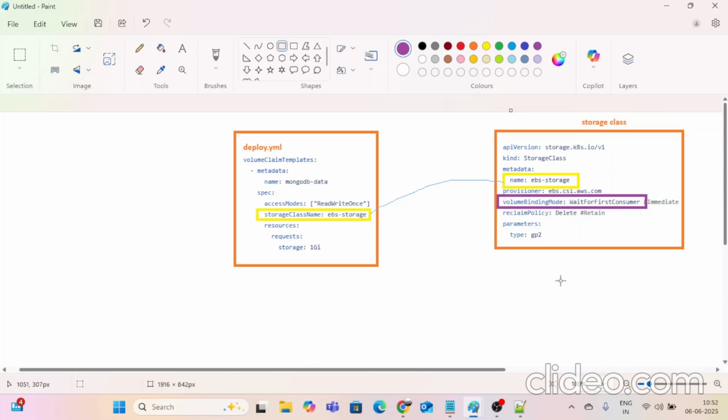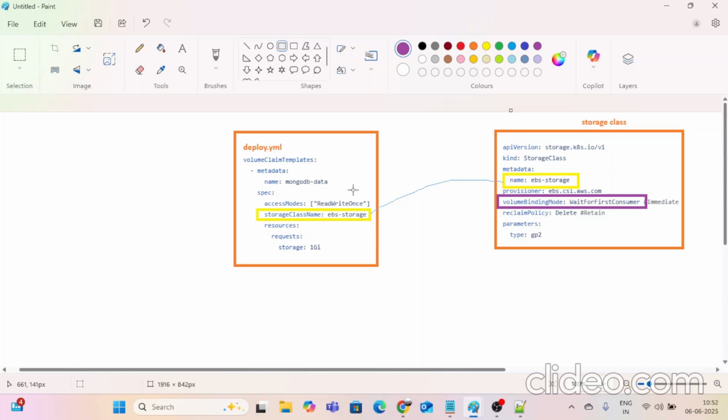So what does this mean? Whenever you create the storage class, it will not create any EBS volume immediately. It will depend on deployment.yml. After the deployment is created, only then will it create the EBS volume.